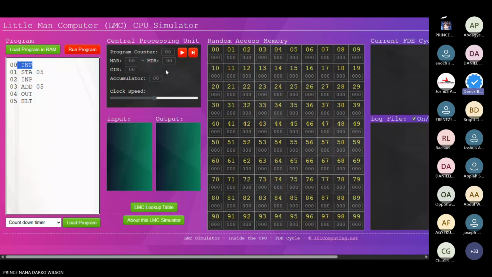Please, I have a question. Yes, go ahead. From the instruction we've given the computer, I can see the first line, the second, after inputting the number, it is going to store it. But for the third line, we inputted the number and we didn't ask it to store the number. Why? We just went straight to ask it to add it to the first number.